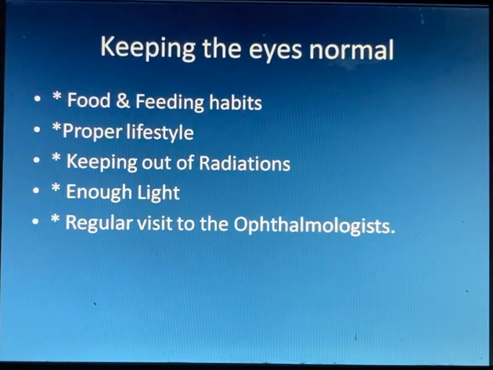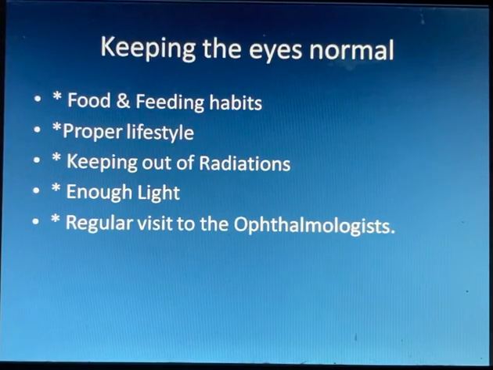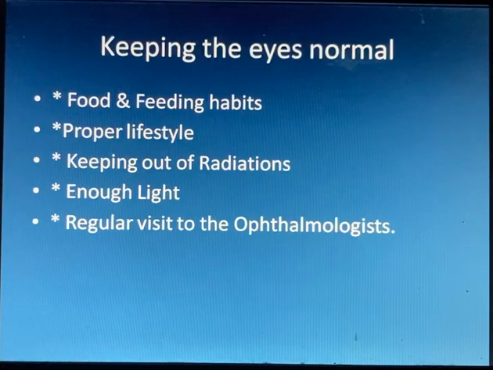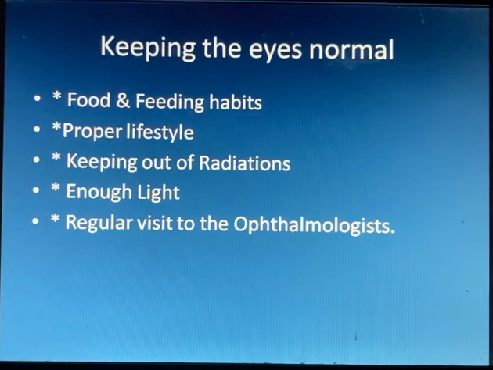We need to use proper or enough light to study. Dim lights could hamper our eyesight gradually, so you should not use dim light to study, okay? And a regular visit to the ophthalmologist leads to a regular checkup of your eye condition, the power of your normal eye lens. So these are very important to keep your eyes normal. And at your exam hall, if the question comes about what things you need to mention or maintain, you may have these 5 points, and you may describe them on your own.